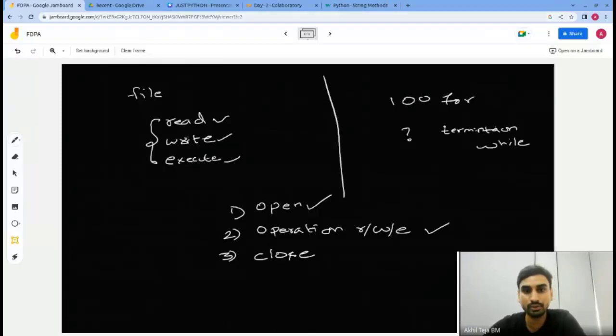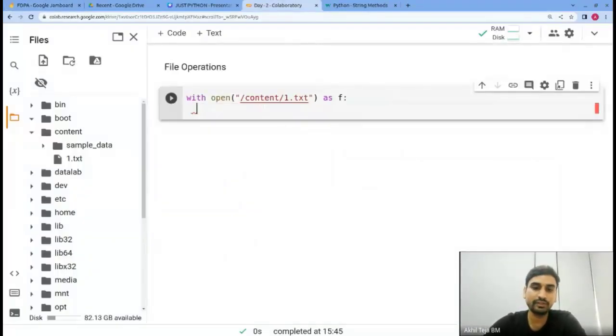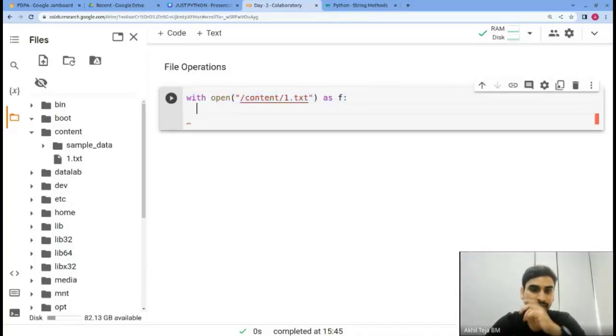So my very first step was to open the file, and the next step is to do the task, right? So it's up to me. Let me now just say print, let me just write f dot read. Why f only? Because I saved the opened file, which is in this directory, under a variable called f. So f dot read, and then let's run this. Let me print it.